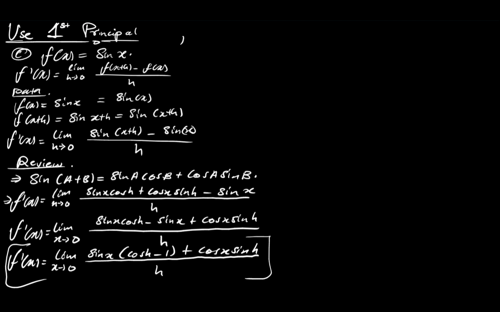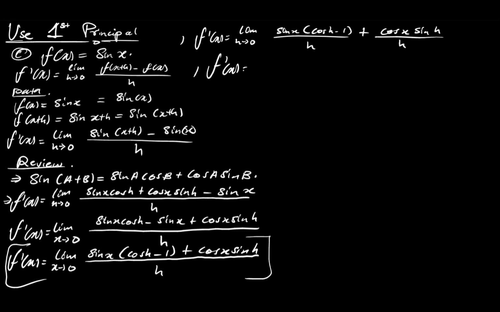So by splitting it, we'll have f prime of x is equal to lim as h approaches 0 of sine x cos h minus 1 over h plus cos x sin h over h. Then the next thing we can do is to just pull out the sines and the cos. So what I mean is that I want us to simplify it in the manner where you have sin x alone, so that you can have cos h minus 1 over h. Then plus you pull out the cos, so you have cos x times sin h over h.